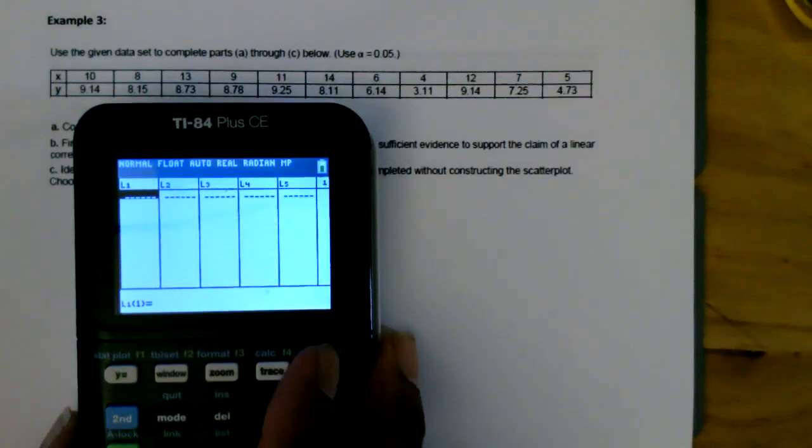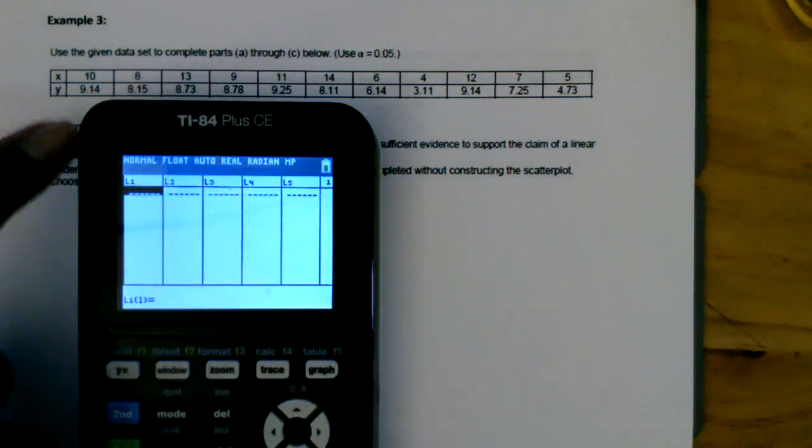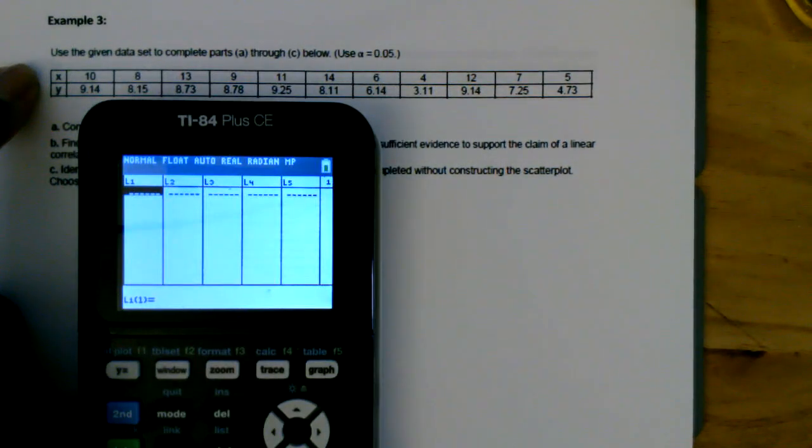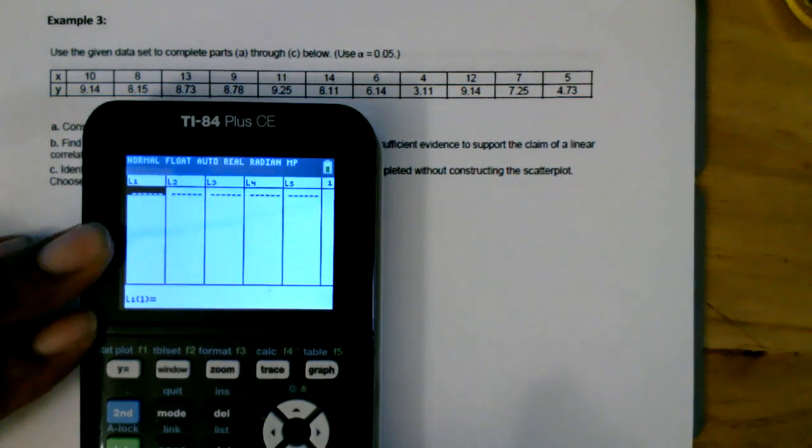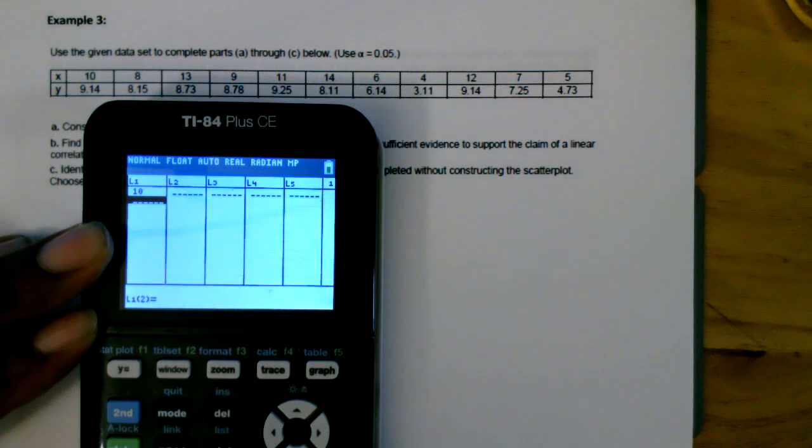So now I'm going to be entering in L1 the X values, and in L2 I'm going to enter the Y values. So my X values will go into L1. In this case, I'm going to type in the 10 and then enter. And you have to press enter after each data value, even the last one.